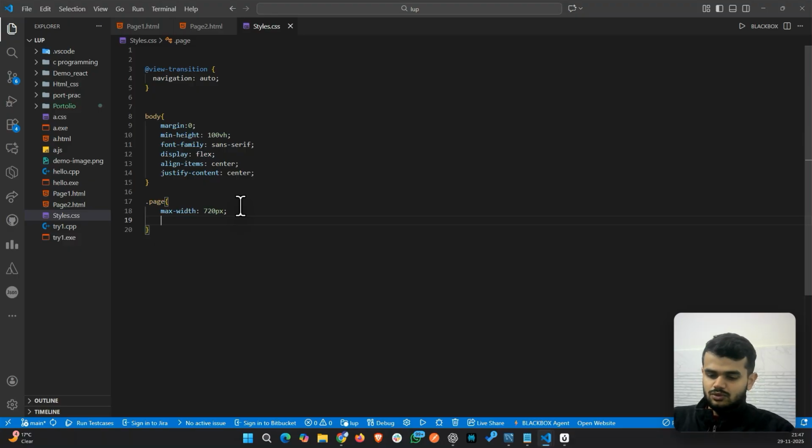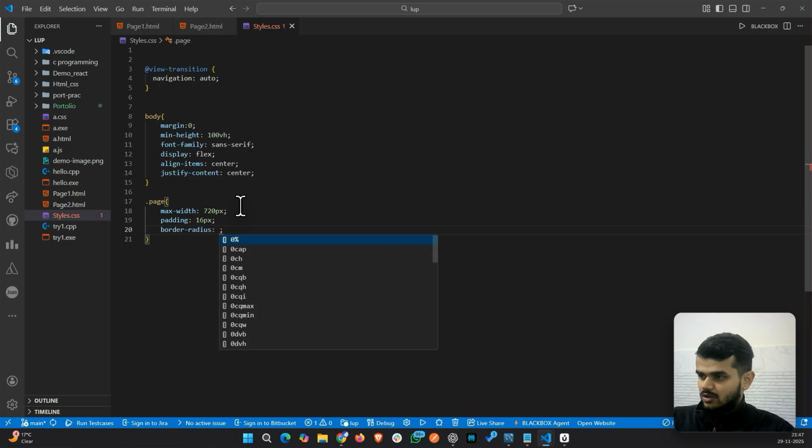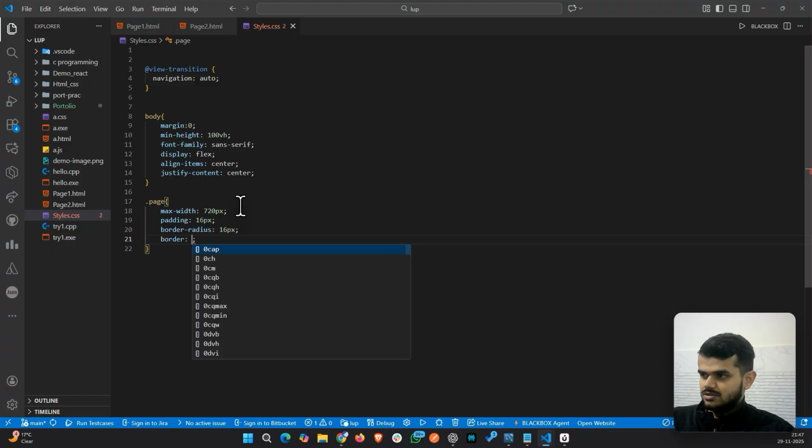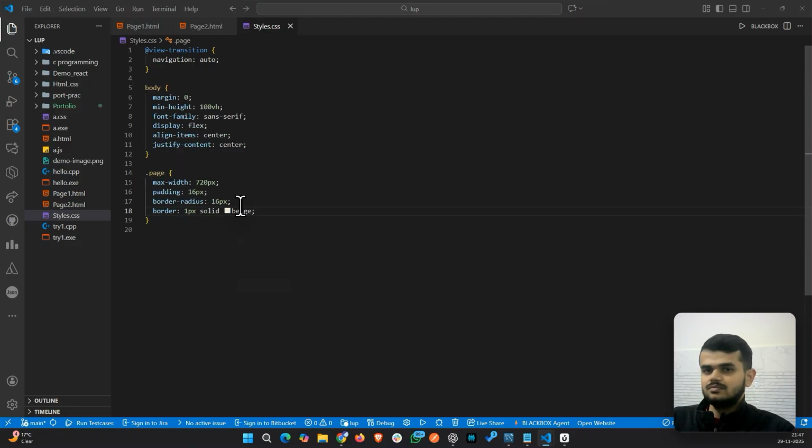And also if you want to give some padding, maybe I'll give 16 pixels, right? And after the padding, what you can do is you can give some border radius. You can also give some border if you want, 1 pixel solid beige, right?